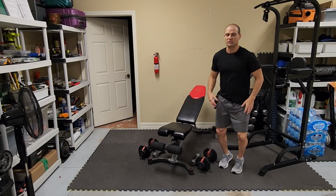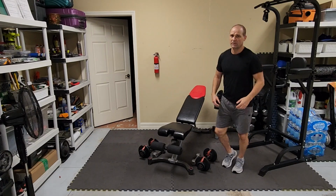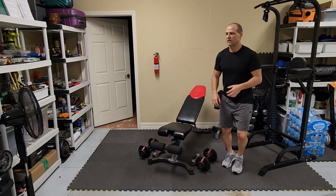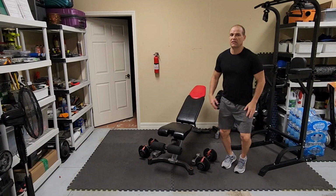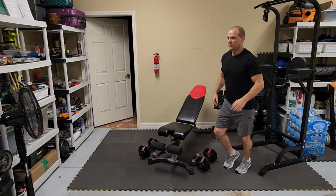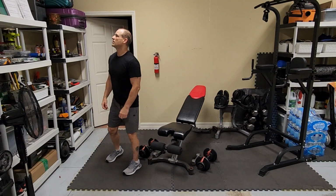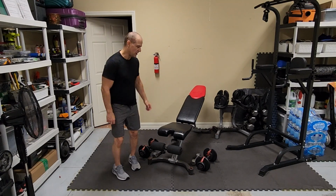Shoulders are small muscles. It's like your calves, and even smaller than the calves. It's just a small muscle. It burns fast. You don't need a lot of weight to make it burn, especially when you're doing flies. All right, so let's see. We have side to side crunches.